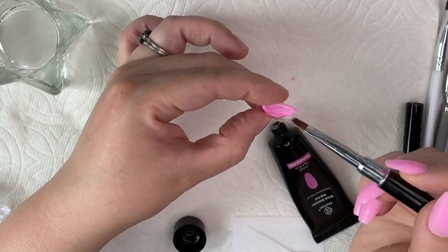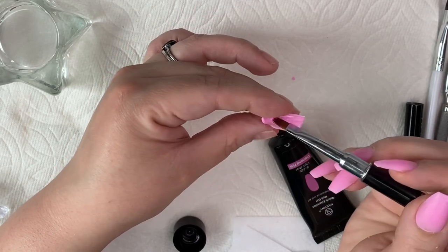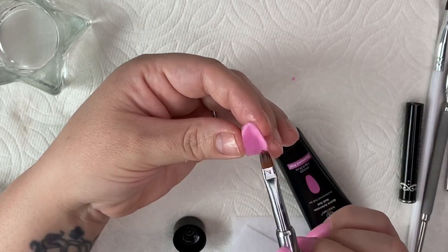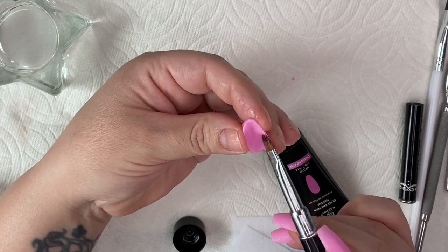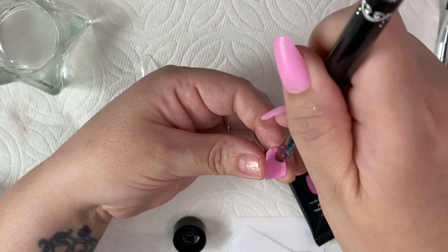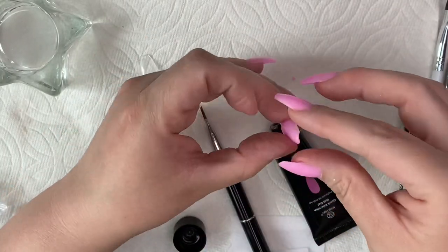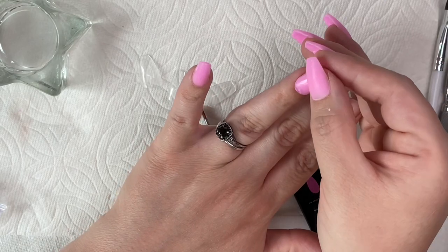One thing I did want to point out with this slip solution also is that you do have to work with it quite saturated. So as long as your brush is saturated, it works really well. But the moment that your brush starts drying out, it starts sticking to the brush and it starts sticking to you. It kind of feels like you're working with petulant bubble gum. If you don't like working with a very saturated brush, you can try using isopropyl alcohol. I use 91% for the other hand and it worked just fine. Also, another thing that I wanted to mention about the slip solution, I did not get any white casting when it cured.